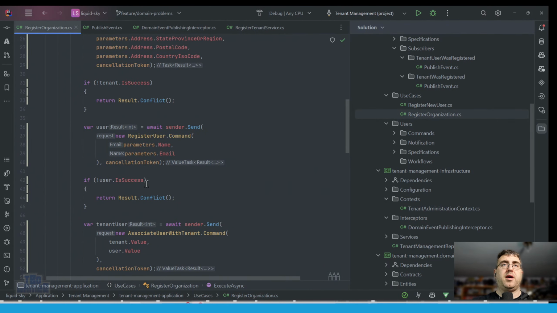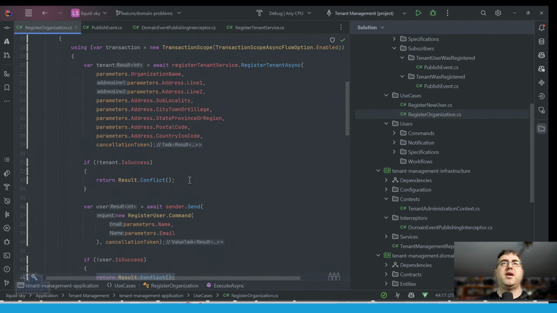This is another case where this isn't going to work either, because if any of these don't do what they should do, but they don't crash, this will still commit the transaction, right? So this actually would create the right events, and it would have created the data, so it would tell the truth.